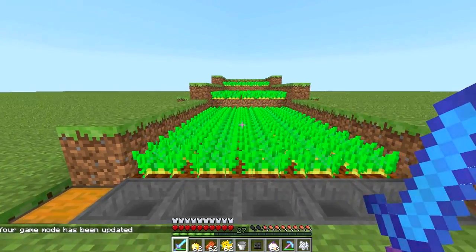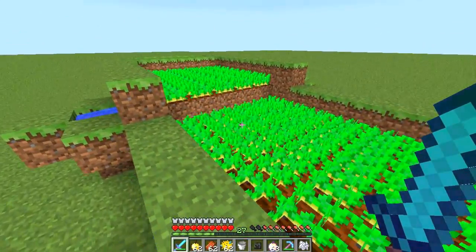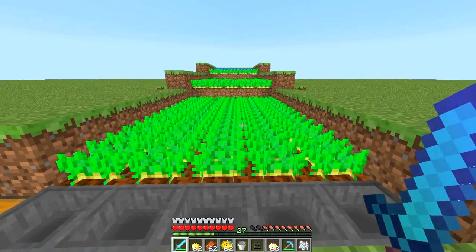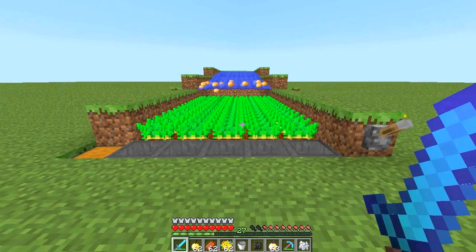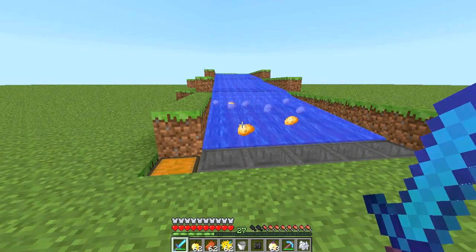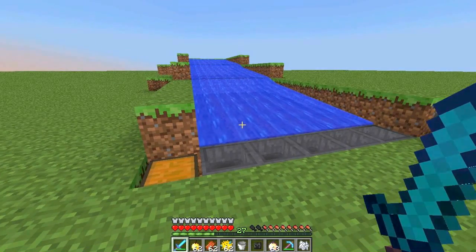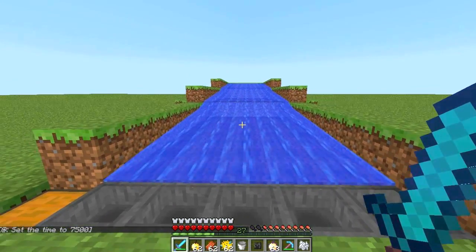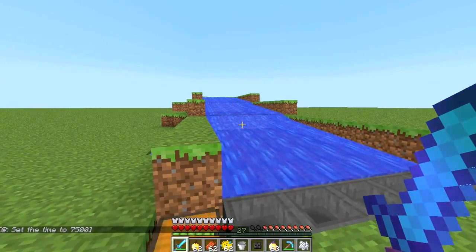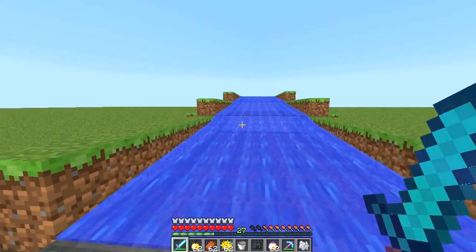An interesting thing about poison potatoes is they're not easy to come by. Right here I have 100 fully grown potatoes and a simple water system that'll harvest them for me. And I would like to see how many of them are actually poison potatoes. The wiki says that poison potatoes have a 2% chance of dropping from a fully grown plant, and let's check this here. That is exactly 2%. There are 100 grown plants here, and I got 2 poison potatoes. That is not a lot of poison potatoes for a lot of farming.